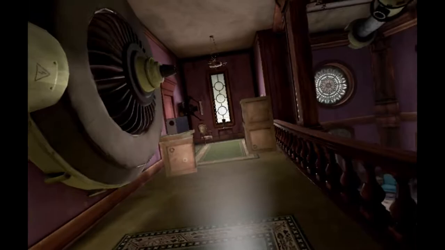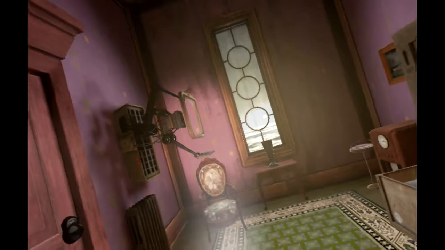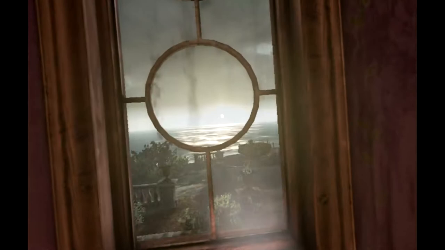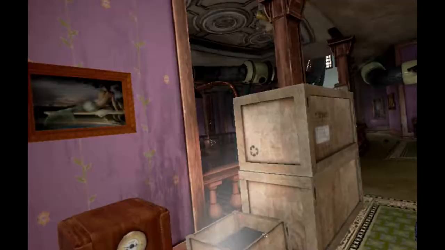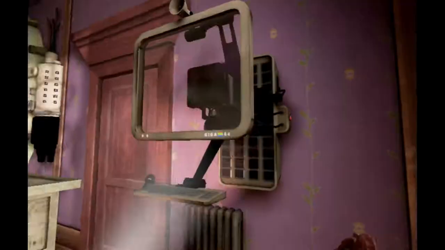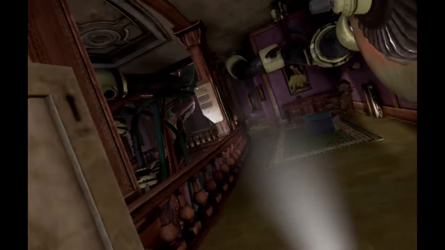Hunting for those things again. That's a big valve. Okay. I thought we was in a forest. This must have been on a cliff's edge then. Giga 64. Okay. Have a look at the other side.